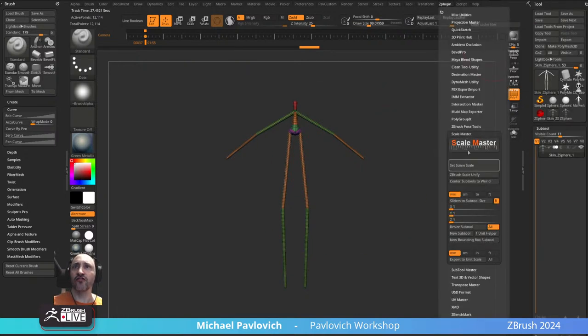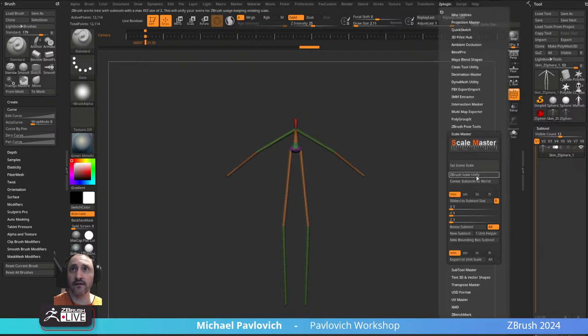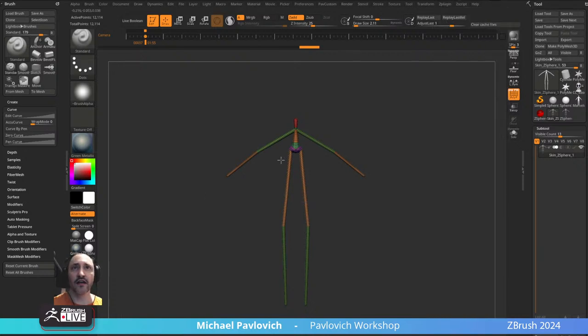You can also change the scale by going in here and setting scene scale and using Transpose and stuff like that. So long story short, any scale is fine. I will just use ZBrush Scale Unify to set it to ZBrush scale to make it a little bit easier and nicer to work with in ZBrush.